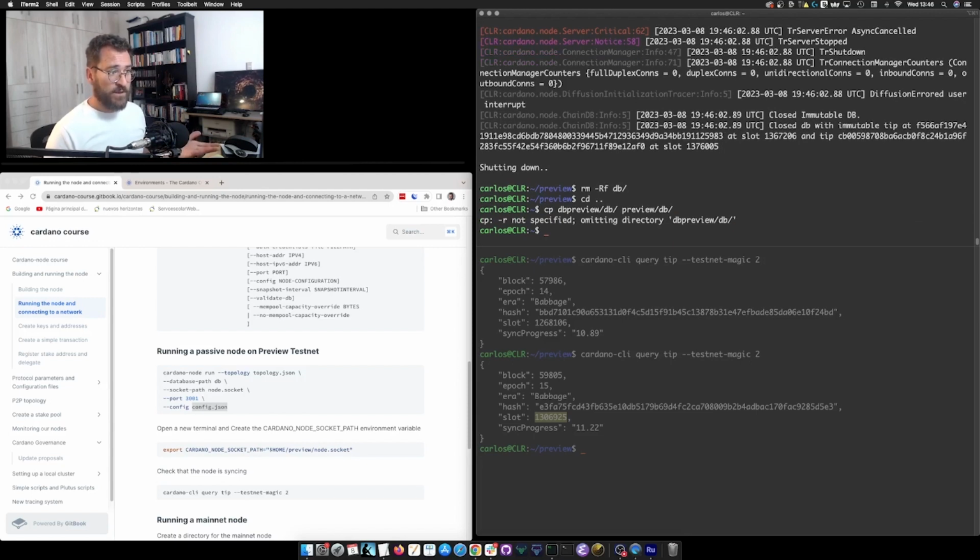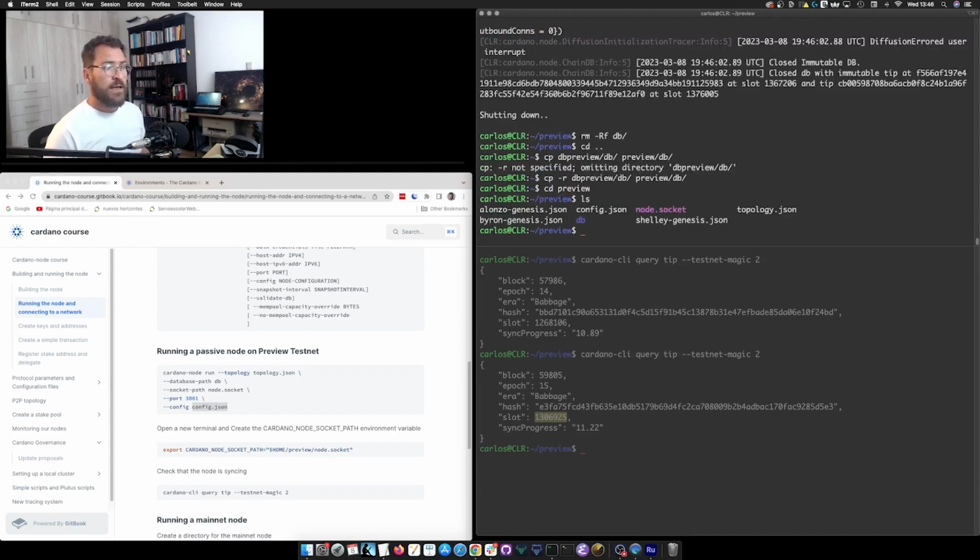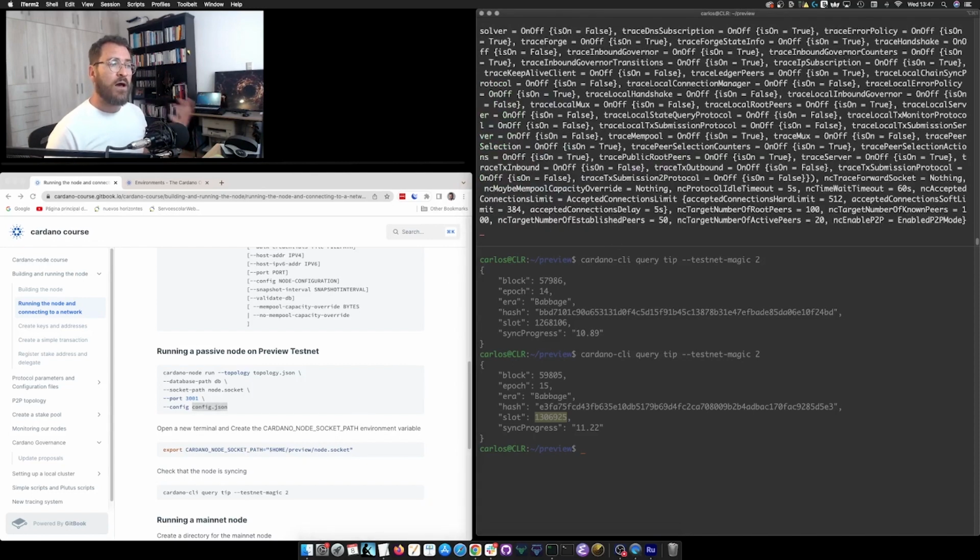So let me just copy it there. Sorry, it is recursive, so that everything is copied. Now we can do a cd preview again, and we have back our database folder there. Now we can run this command again to run our node.